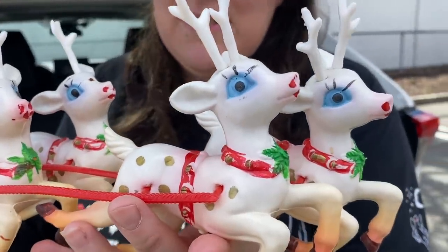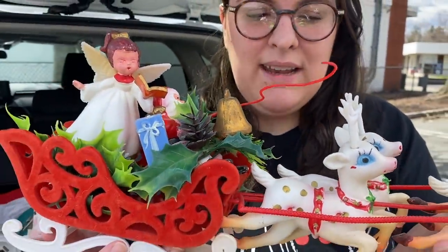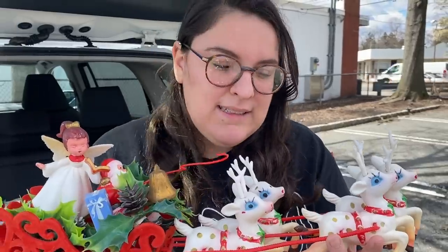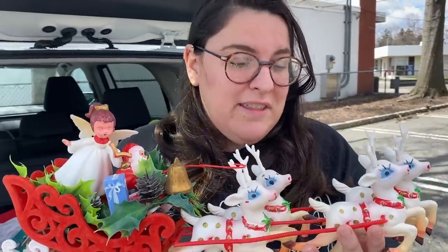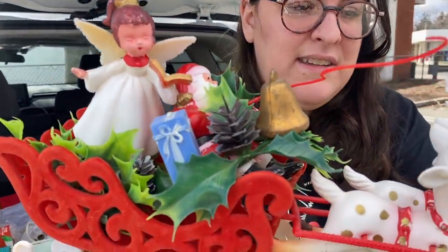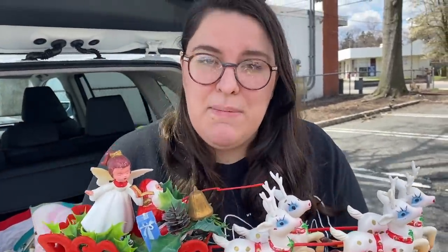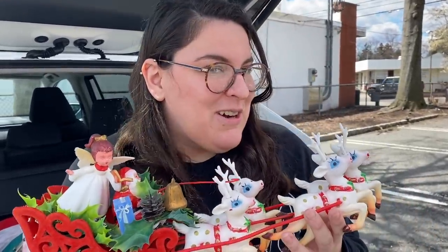These guys are cute — they're so cute. This is a vintage 1970s made-in-Hong Kong plastic decor piece. A lot of the times you see these really small, and those usually went on cakes and cupcakes, but this is definitely a true decoration piece, more on the elaborate side. It's got a lot of details with the angel in there and the deer. One of them is missing an antler, but that's okay. This has a great resale value and can probably sell for $30 plus, really dependent on the buyer — it's the nicest one I've ever found.